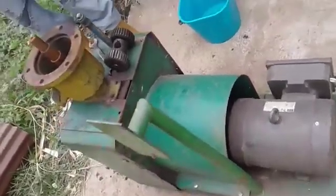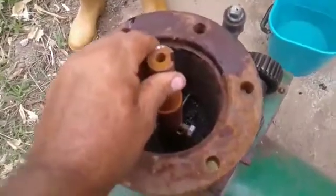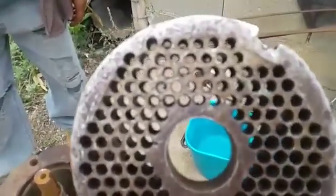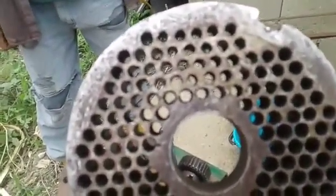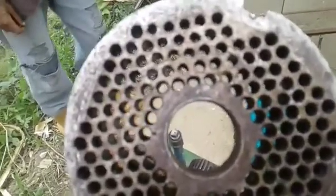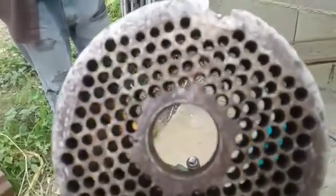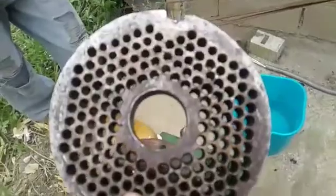This is the pellet machine. It has a 10 horsepower engine with a car transmission. We have the sieves, and the diameter of the holes determines the size of the pellets. The size of the pellets is important depending on the animal you are going to feed. For example, poultry will need smaller ones, fish and cows a medium size, pigs similarly, and you can go for bigger ones for goats or larger animals.